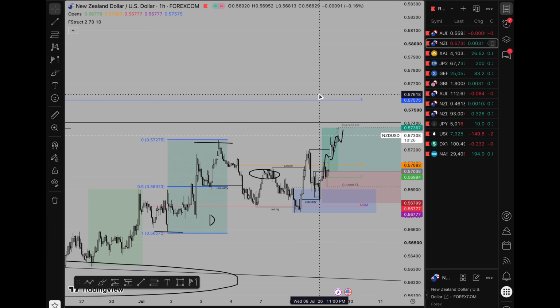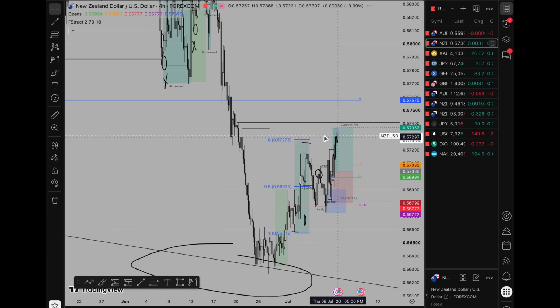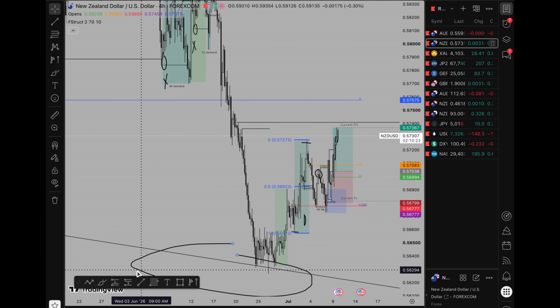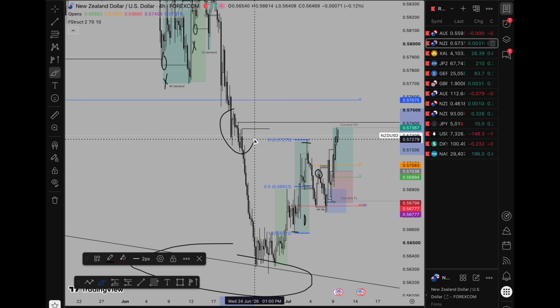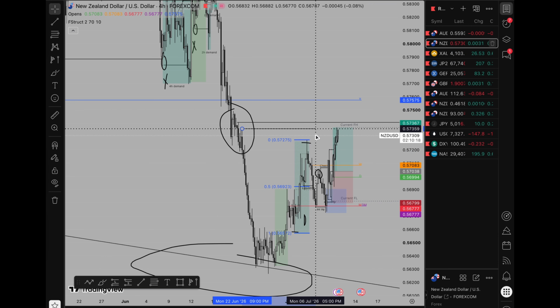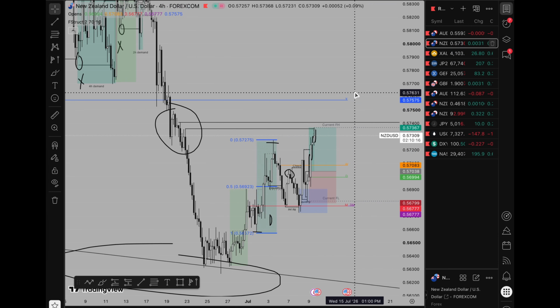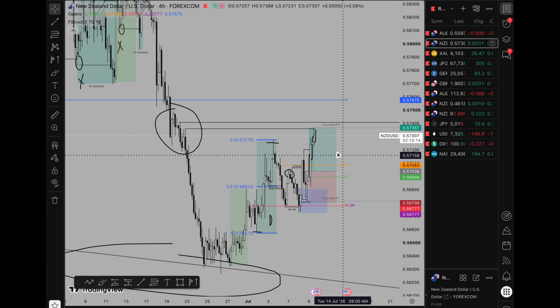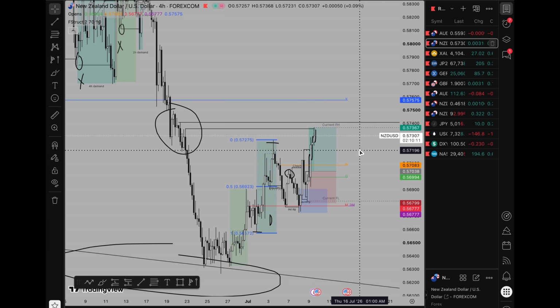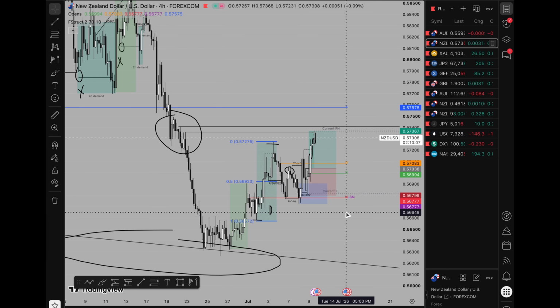We could have held this for longer, but I was only eyeing the first liquidity point from that batch of descending highs. If we extend that, we see that it has liquidated that. And in my opinion, it can still go up. However, we are a little bit more conservative now, especially with the news going on about the war.